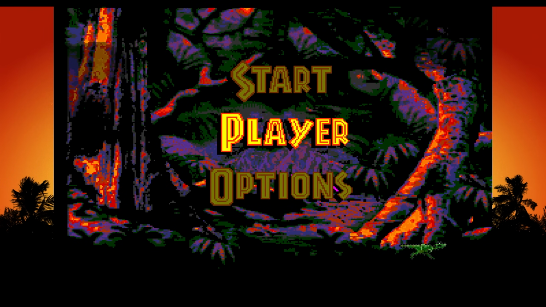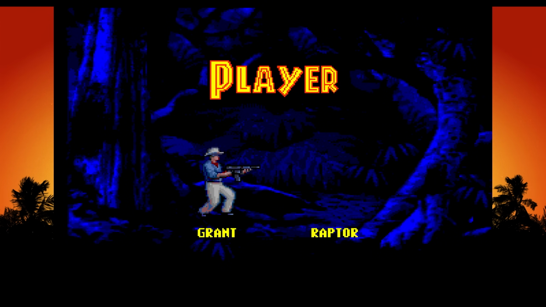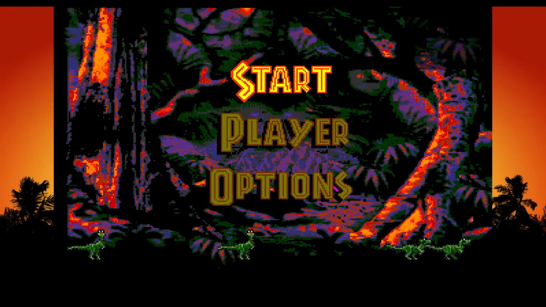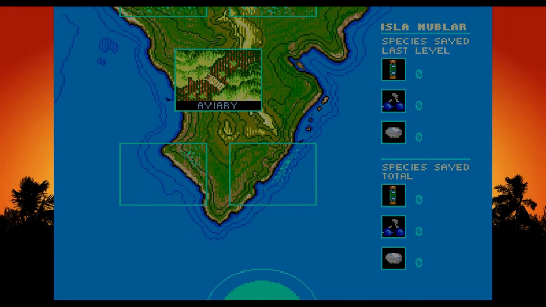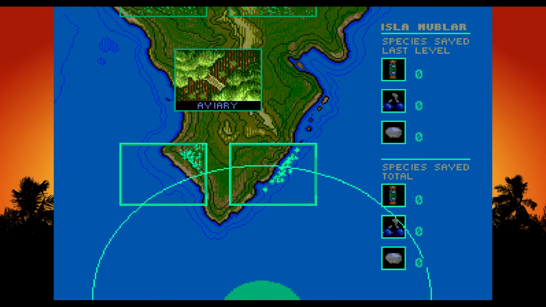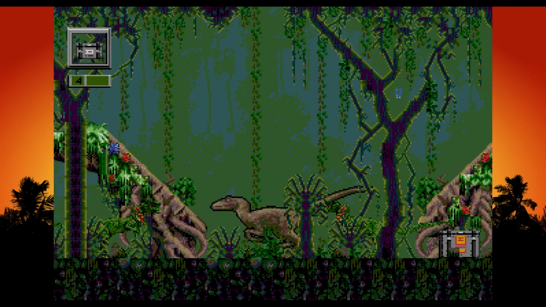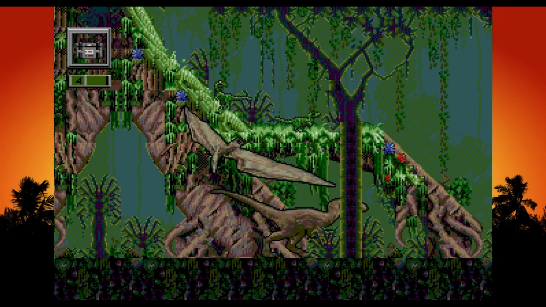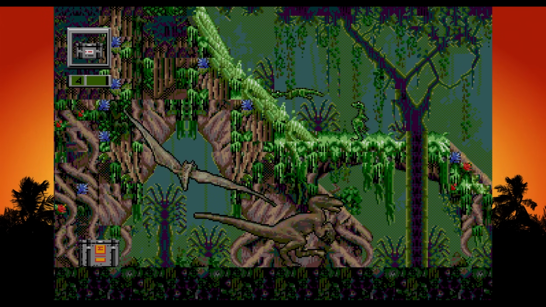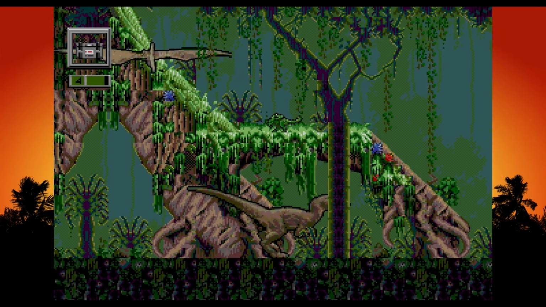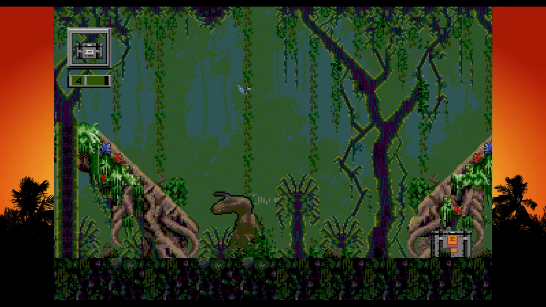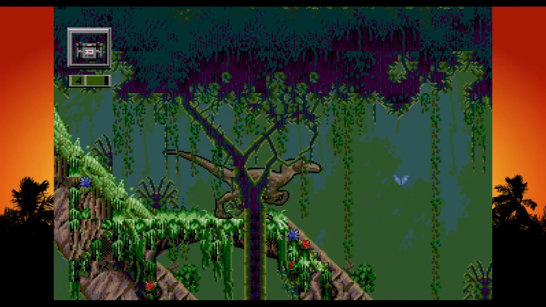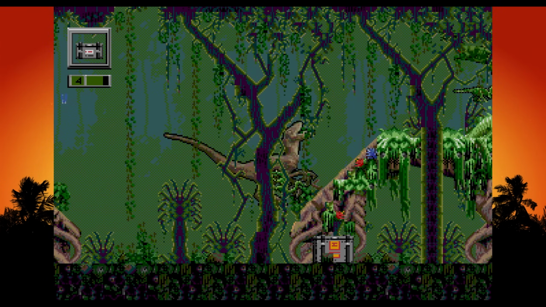Fantastically animated. As with the other one, we can choose if we want to play Grant, or we can even play as the Velociraptor if we want. And just watch what happens when I load into this game. Alright? We're loading into the aviary, and then... oh, something's eating me. Literally, within a split second of loading into this game, something is eating you. Like, as you spawn in, something is trying to eat your face. If that doesn't tell you what kind of game you're into, then nothing will. That really sets the tone for what's to come.